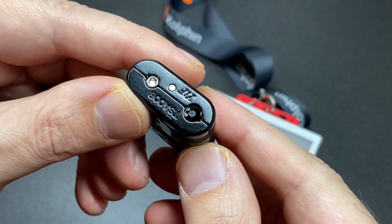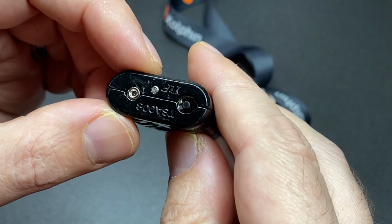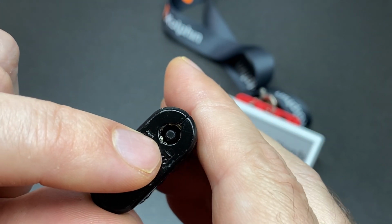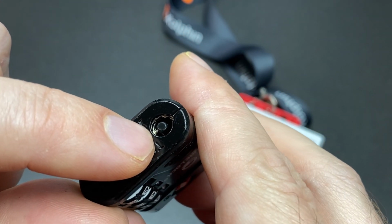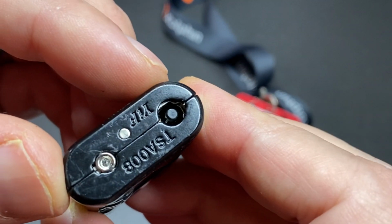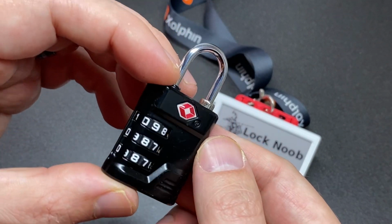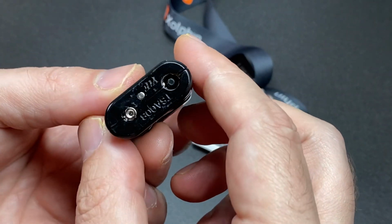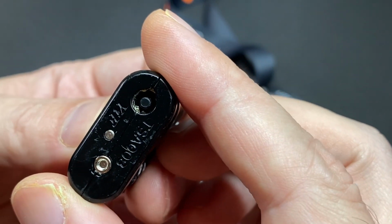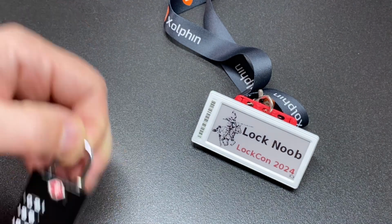For example, even little ones like this, which is the new TSA-08 lock, which is some kind of rotating disc system. You might be able to see these little tabs on there. I think it's only like 3, if you want to call them discs, but this is a very, very new lock, at least to me. I don't know how long this has been out, but they've flirted with obviously wafer locks and dimple locks, but this is the first sort of disc detainer type lock, I think. So yeah, that is a very cool one.